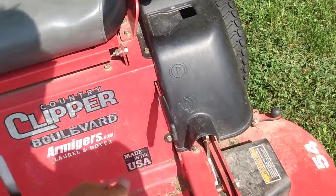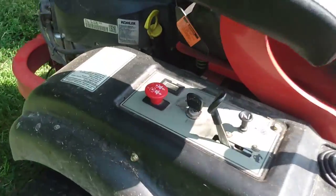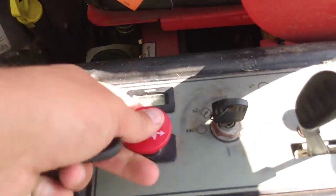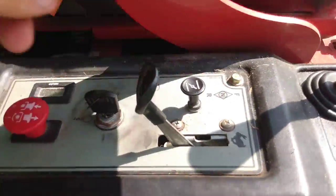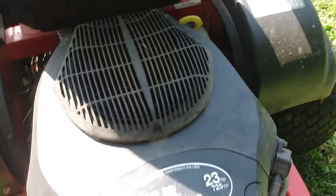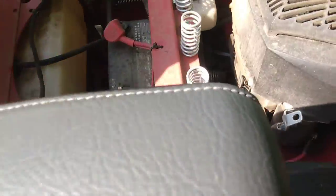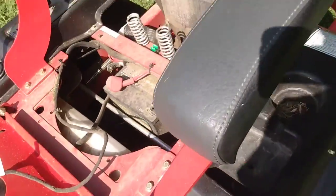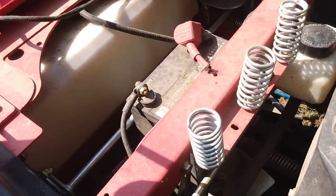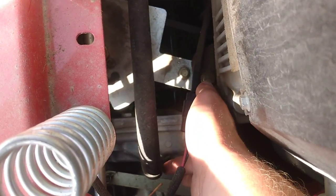The parking brake is pretty standard — down and up. Over on the control panel, straightforward ignition. You have your PTO, throttle, and choke. As I said before, Kohler 7000 series motor — had no issues at all with the motor. But I have had some slight issues with the transaxles. I believe these are 2800s on this mower. I did have the seal on top — very difficult to see, but I'm going to point to it. You see this red wire? It would be just below.